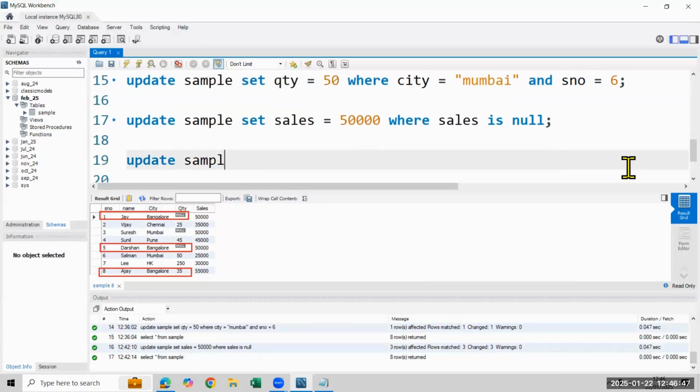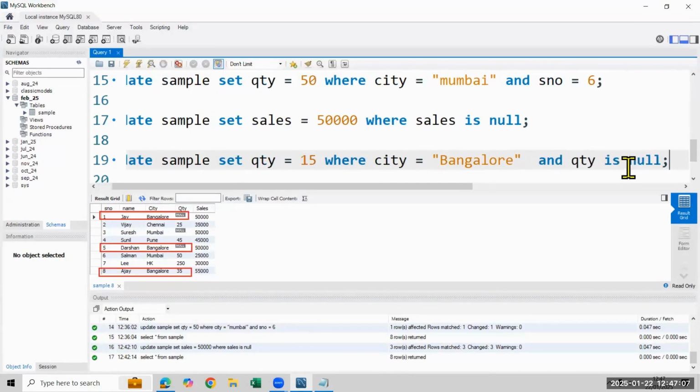Update sample set QTY equals to 15 where city equals to Bangalore and quantity is null. So I've given these two conditions.